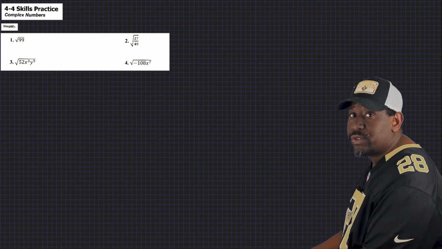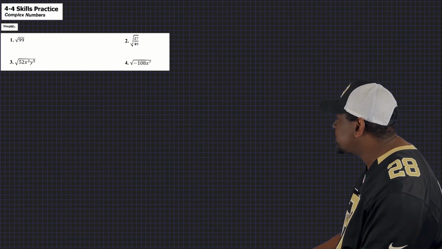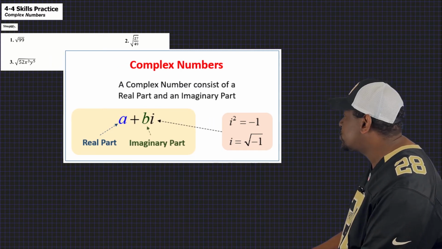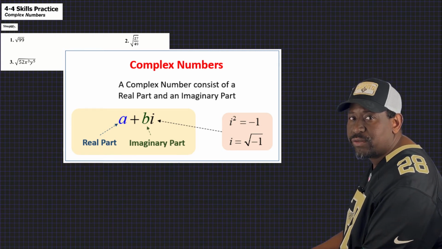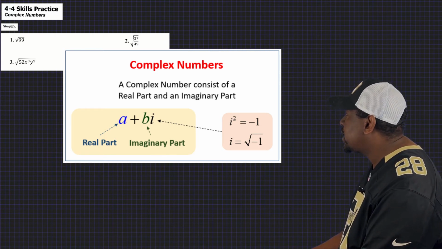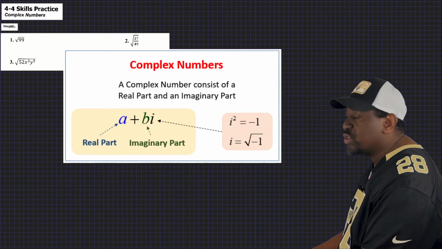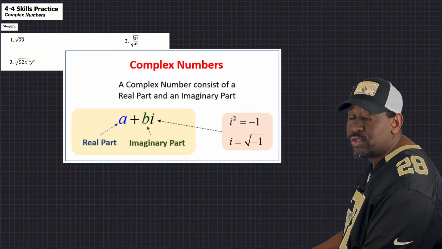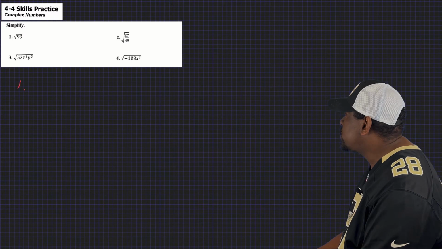There are two major principles regarding complex numbers that you have to know, and they will appear on the screen in a few seconds here. Here we go. First rule is i, the imaginary number, is equal to the square root of -1. And if you square i, which means you square both sides, i squared has to in turn equal -1. So we use this to simplify a lot of complex numbers in this section. You will be seeing these two rules utilized in great detail. So it's very important that you memorize these two formulas and be able to use them throughout the concept of complex numbers. Start with number one.